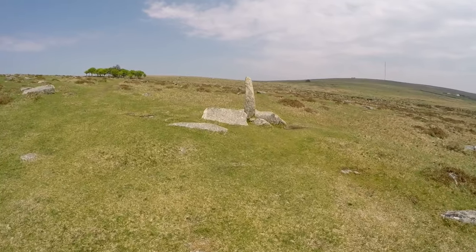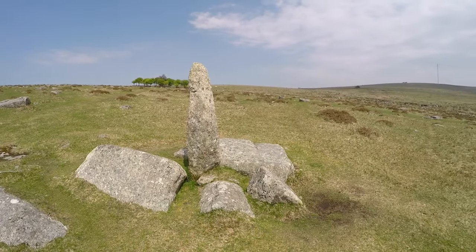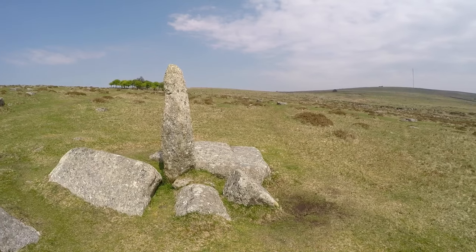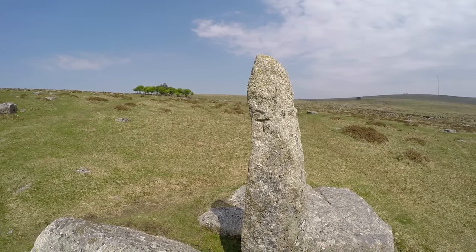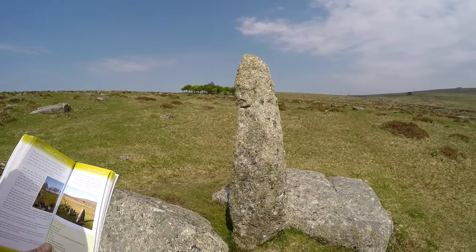So here's the original TA stone — these mark the 17th century route of the once busy packhorse track from Ashburton to Tavistock. You can still clearly see the T and the A. Go on Google Maps and have a look at Ashburton and Tavistock and see where they join up — this is nowhere near the route I would choose, but then the A38 probably wasn't around back then. God, it must have been a rough old road.